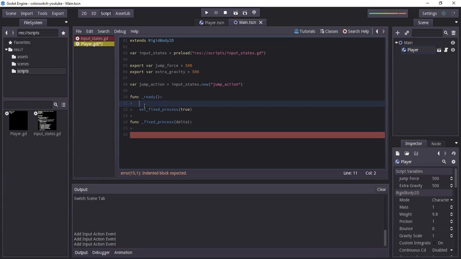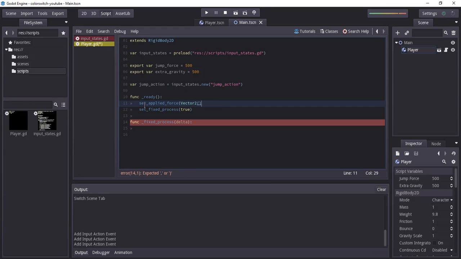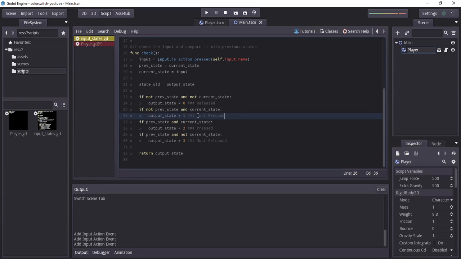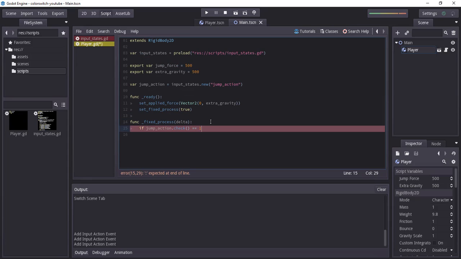In order to create that kind of jumping effect, we're gonna set an applied force of vector 2, and the vector is gonna be 0 and extra gravity. That's good. Now on the fixed process, we check if jump action dot check equals 1. We're checking if the state was just pressed, meaning if it was a single click or something like that.